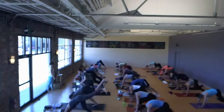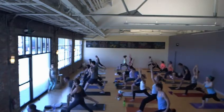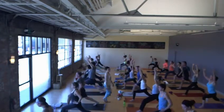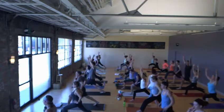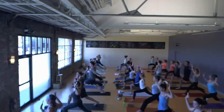Step and rise up. So set yourself up. What's touching the ground, then work your way up. All the way up. Tailbone straight down to the ground, and then cactus arms on this side. Pull your belly in so your spine gets as long as it can possibly be.